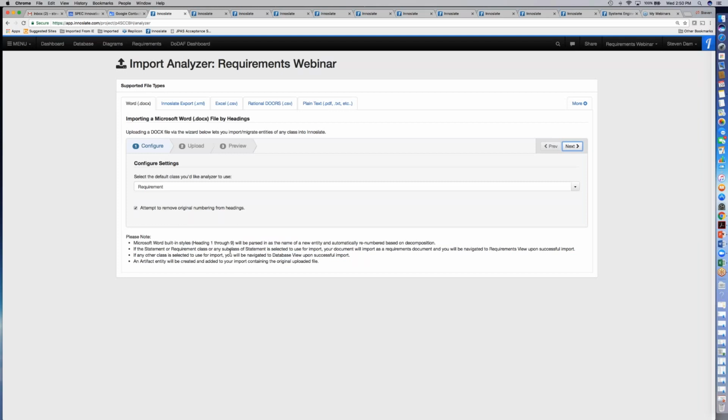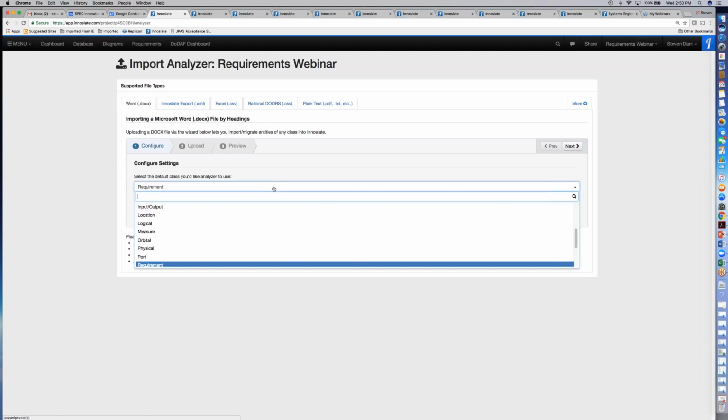So this is using that as a hierarchical piece of information, parent-child kind of information of the Word document. Now, most of your Word documents you're going to get probably didn't do this properly, just to warn you. So that's okay. We treat those as plain text. So I just want to give you that heads up. You can copy that information from the Word document and paste it in as plain text. Is what we recommend for that.